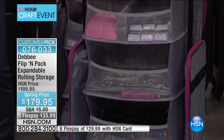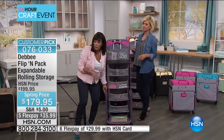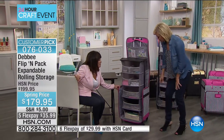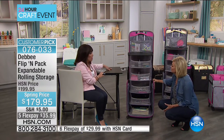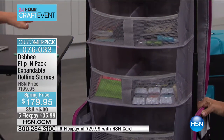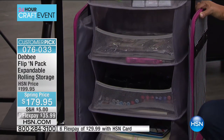And if you're going to your desk, okay? And if you're going to a crop, how much do you pay for those tables when you go to a crop, right? You don't want to fill it up with your stuff. You want to have this, where you could see everything. And then you have your workspace right here. So you could take anything out of here and start working on it without having to take all that valuable desk space.